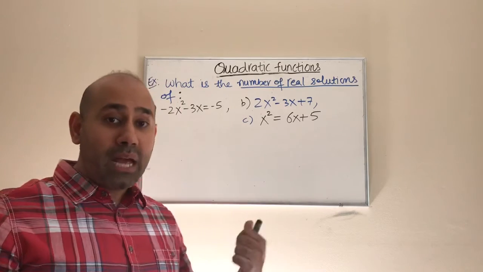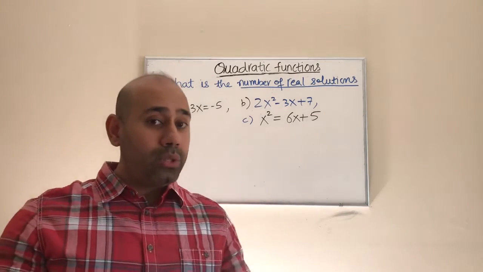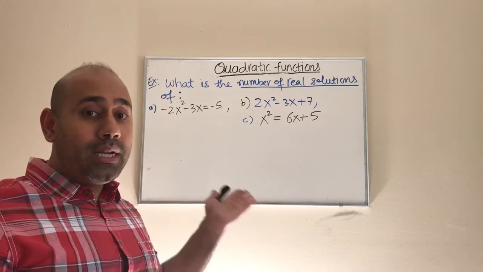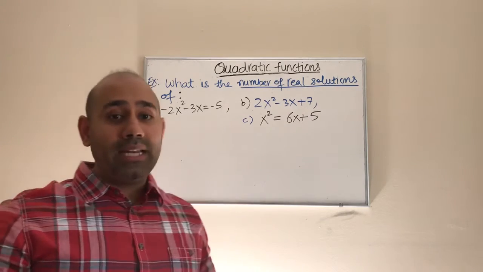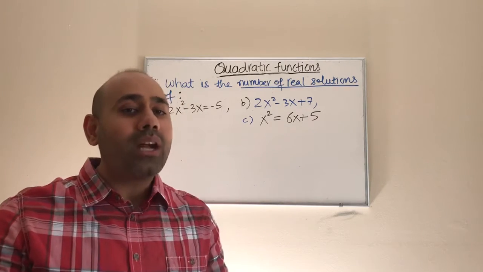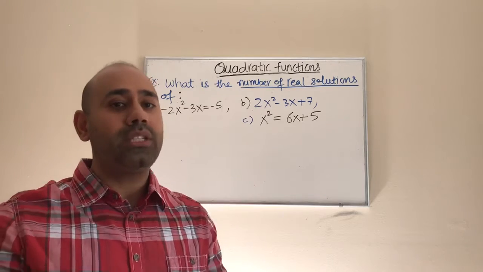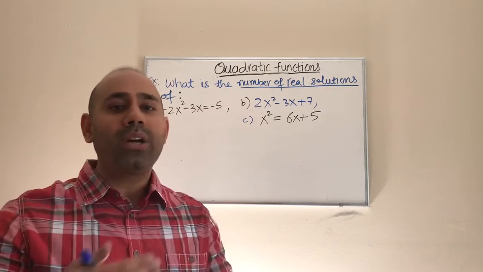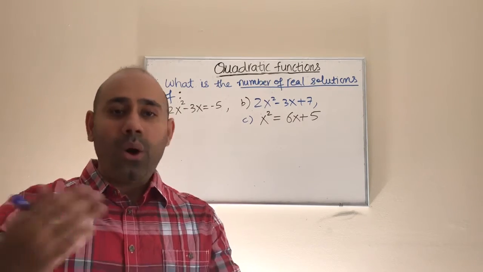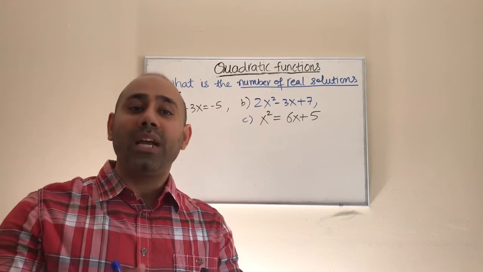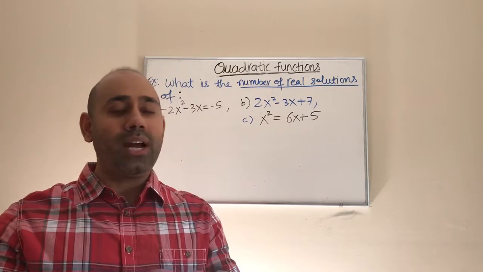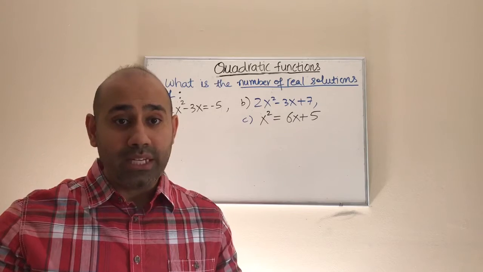Okay, so I have an example here which says how many solutions do we have for a particular quadratic equation. So guys, it's not asking us what are the solutions, it is just saying how many. So we don't have to try to actually solve this, okay? All we need to do is look at the discriminant, and based on that we can figure out how many solutions we may get, okay?